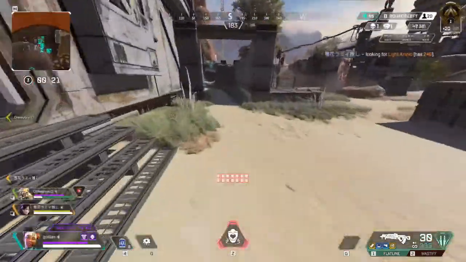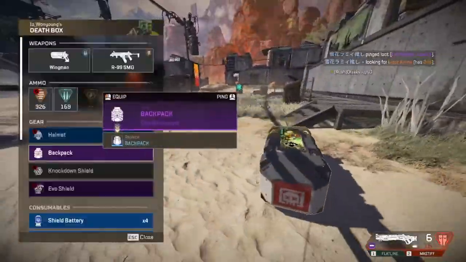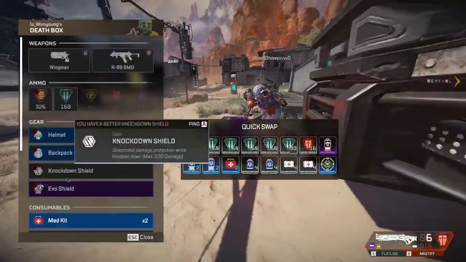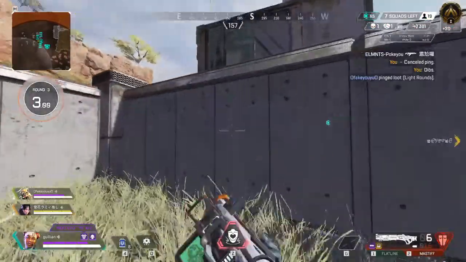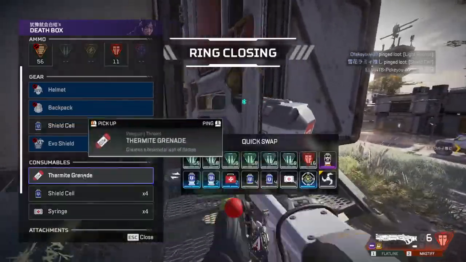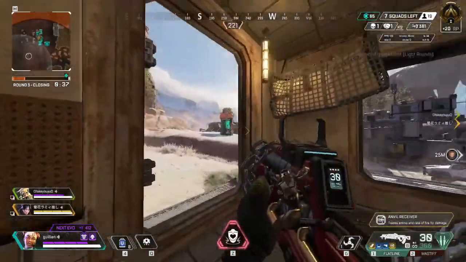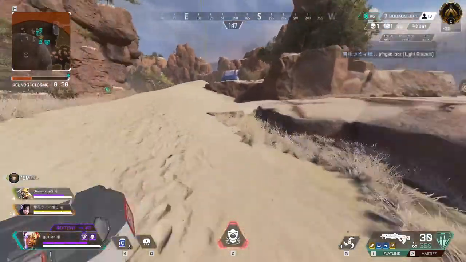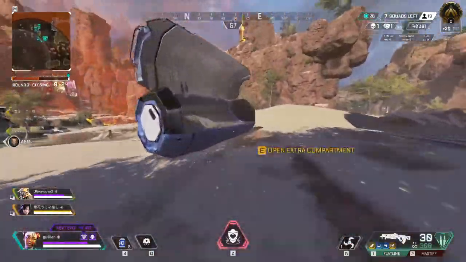I need light ammo. Healing my wounds. Evo shield here. Level 3. Need to recharge my shields. 10 seconds, the ring's close. Light ammo here. Dibs! Never mind. Shield cell here. Light ammo here. Warning, ring closing. Heads up, the ring's moving. Care package being delivered. Care package on high. Light ammo here. Some extra supplies.